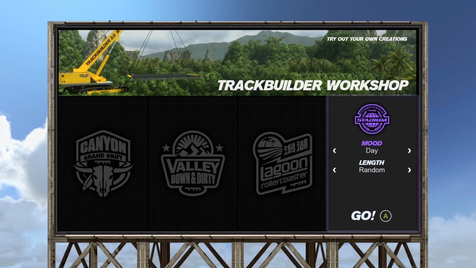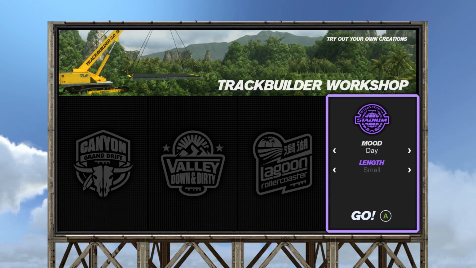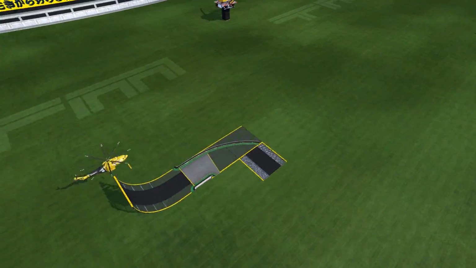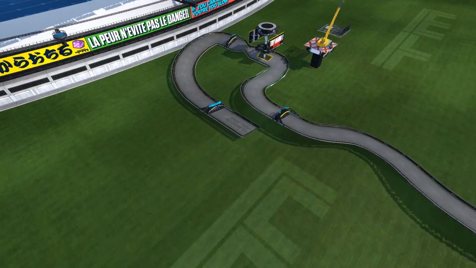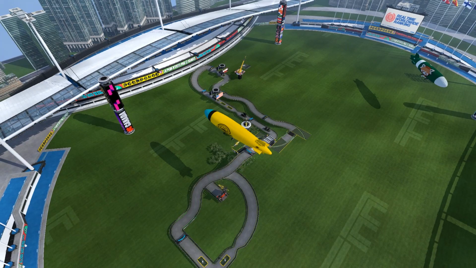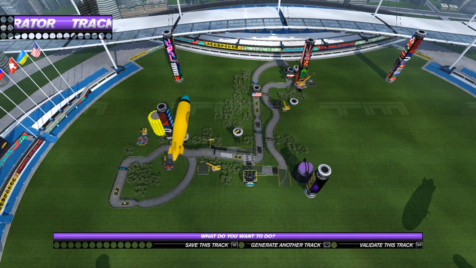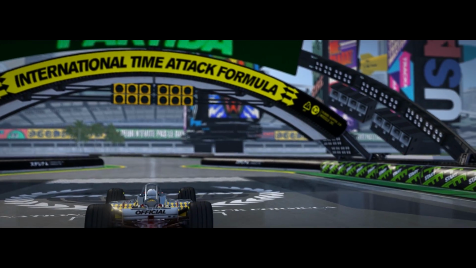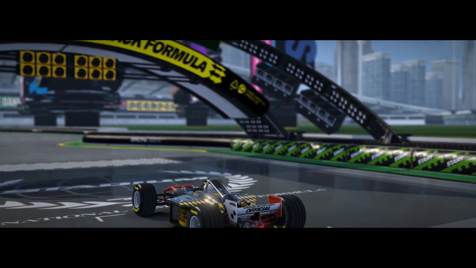So we can pick a mood. So let's pick daytime. Let's pick small, medium. Let's pick medium. And you'll see it generate a track on the fly for us, which is a really cool feature. And it adds huge amounts of replayability to the title. Okay, here you go. You can see it building right now, which is really cool. I love this. The fact that you can just generate a random track and play it is a really great feature for this type of game. So let's jump into this and drive around and see if we can do it. I probably won't be able to, but it's a cool feature.